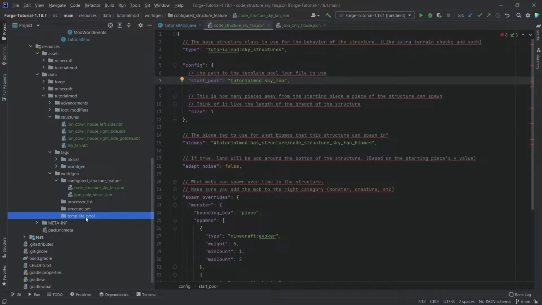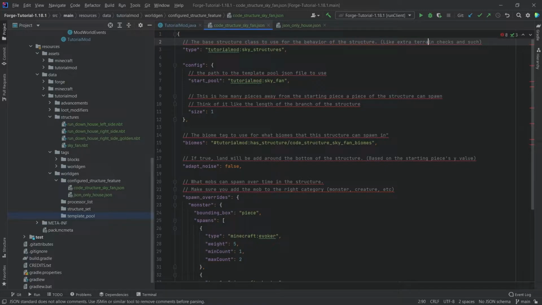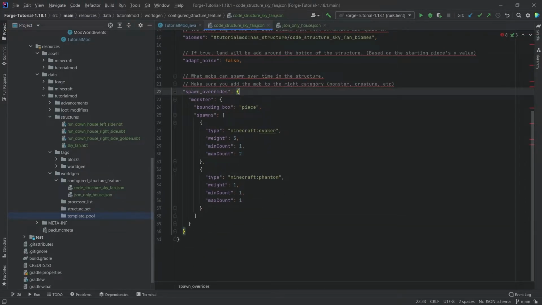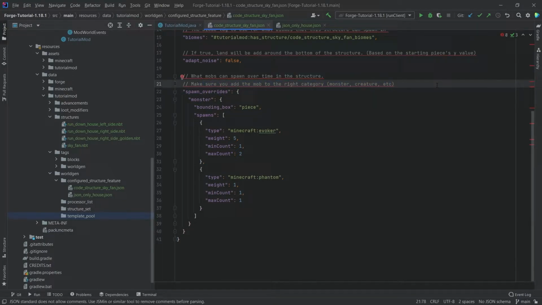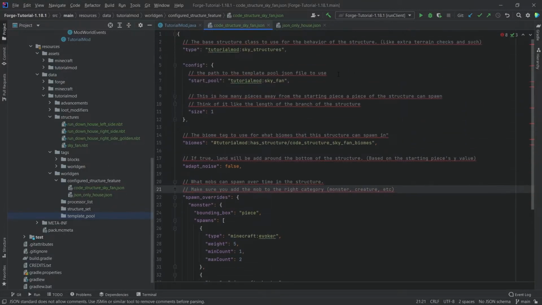This is going to be defined in the template pool folder right here, but we're going to see that, as I said, in just a moment. And then the type here is just the type, as you can see, basically for some extra behavior. I'm not 100% sure what types here are all accessible or usable in this case, but basically, once again, be open to experimentation. Take a look at some other GitHub repositories of other mods, always recommended as well, and then you should be fine. Here we can also specify some spawn overrides, meaning that these are particular mobs that might spawn inside of the structure or around the structure. As you can see, what mobs can spawn over time in these structures. So that's the general idea here, and that would be really awesome.